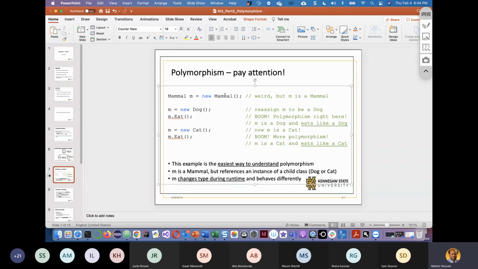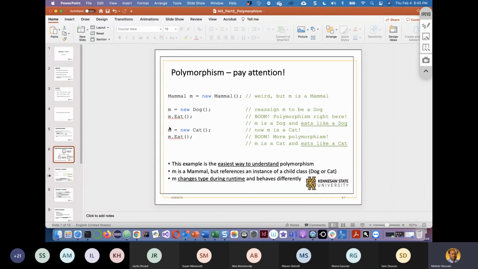Initially we assigned m as a mammal, and then we assign m equal to new dog, reassigning m to be a dog. Then if we say m.eat, which eat method will be executing? Is this coming from mammal or is this coming from dog?